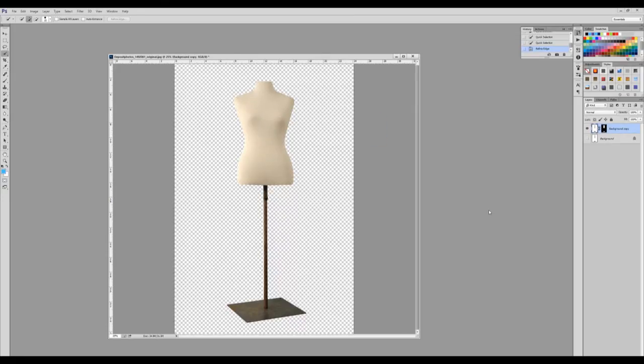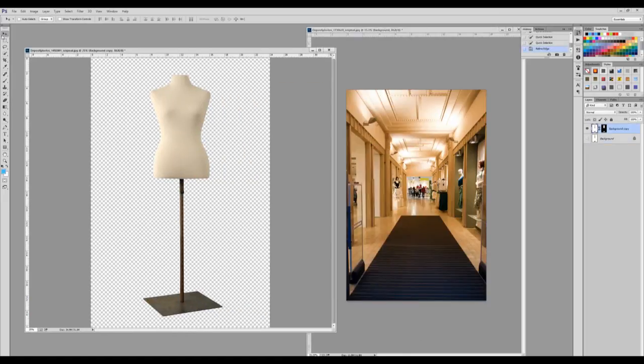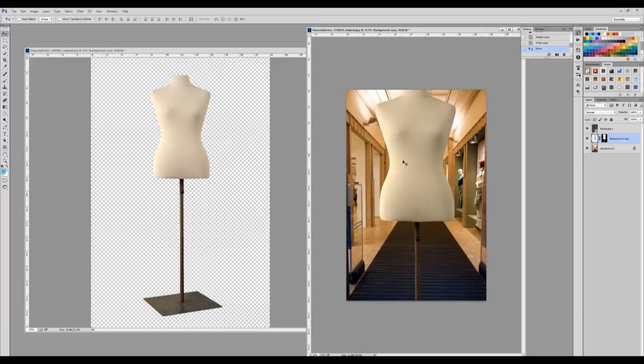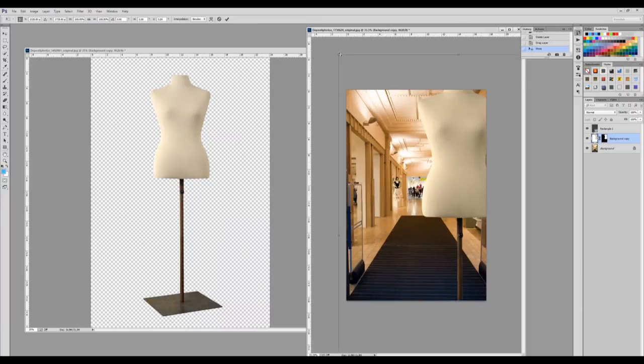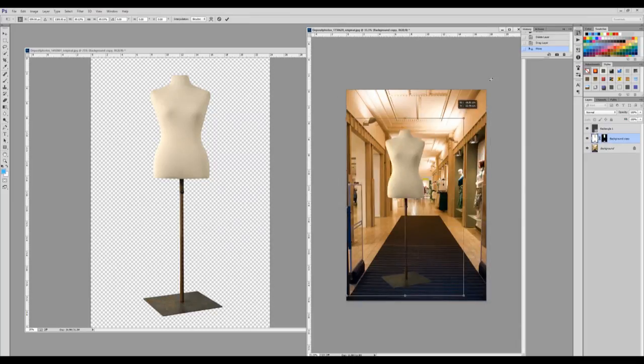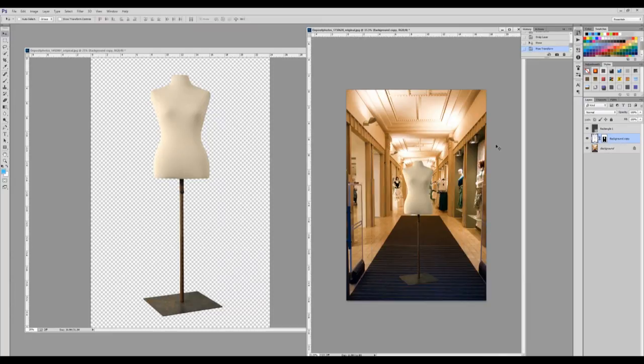And it's then cut out the image for us. And then what we can even do from that point is we can drag it onto another photo, since it's been cut out of the background. So we can grab that layer and just drag it onto this, for instance. And then we can scale it down. And it appears as if it was never cut out and it's part of the background.